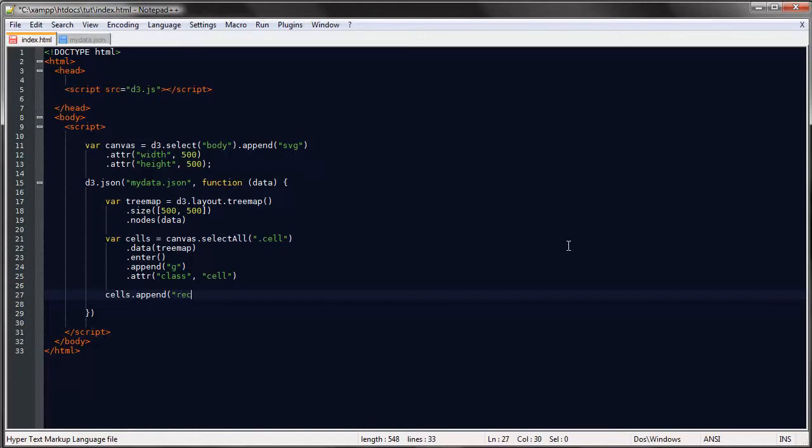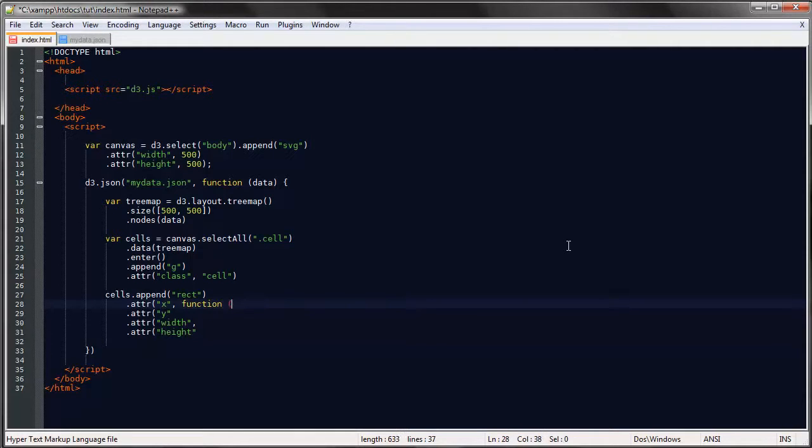and so there are a number of properties that we need to define for rectangles in general in SVG, right? You remember that we need to specify the X and Y position, and then the width, and also the height. And each of these will be functions, and a function of our data.